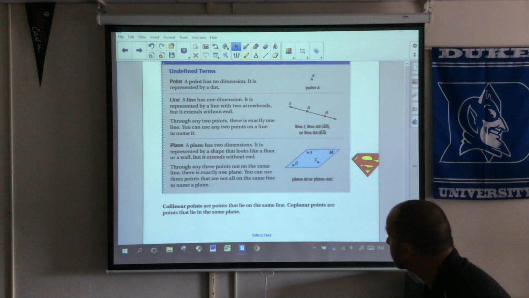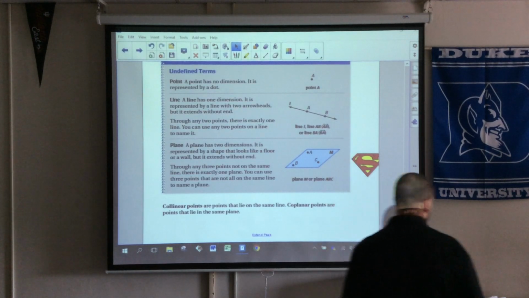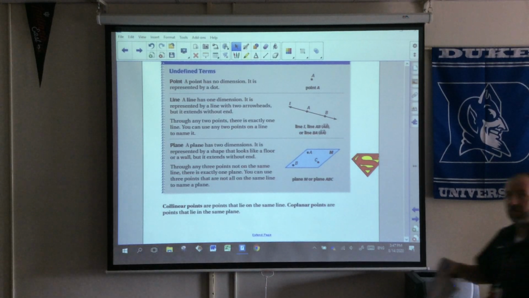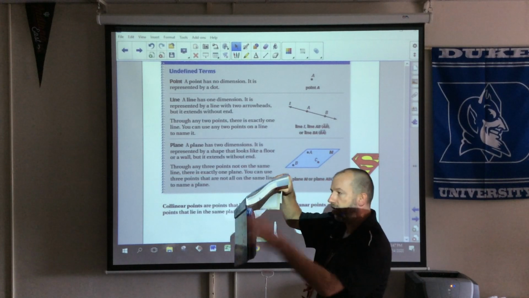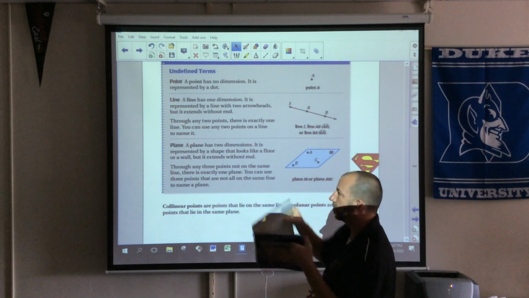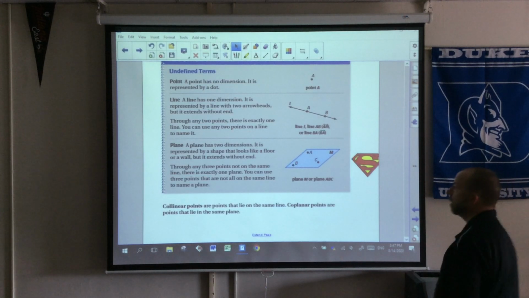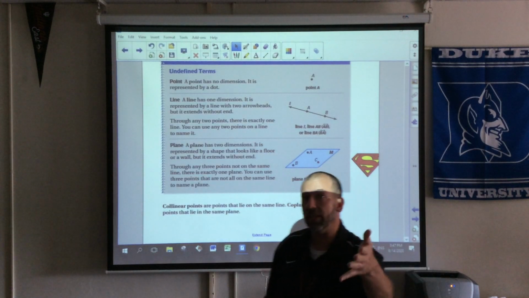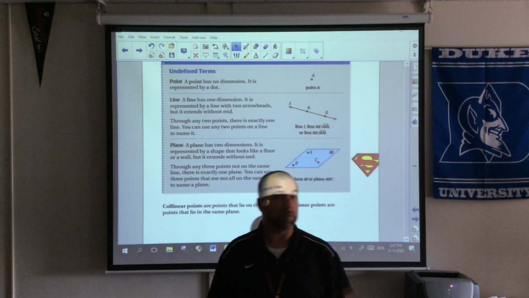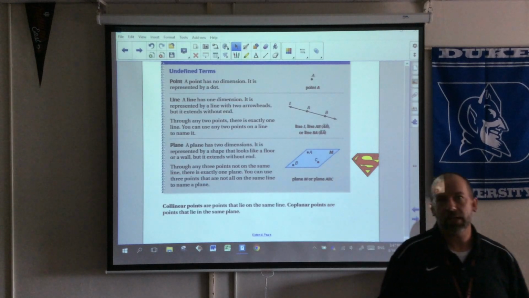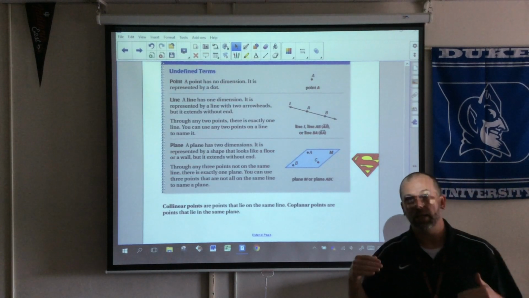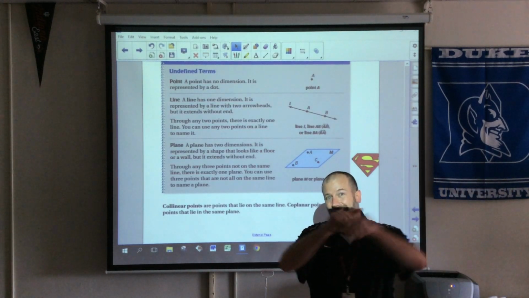So that's a plane. Now if I take 2 planes, here's a plane and here's a plane, I intersect them, like this, you get a line. Okay, so if you look at the ceiling of the room you're sitting in, or if you happen to be in my classroom, look at where the ceiling hits the wall. That's the ceiling plane and the wall plane intersecting. That makes a line.